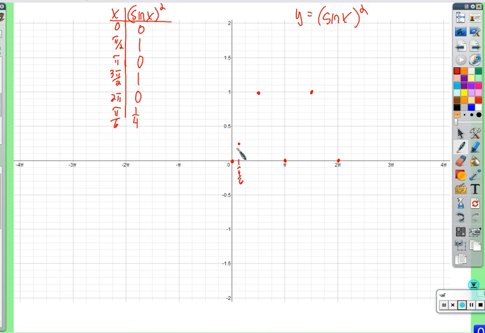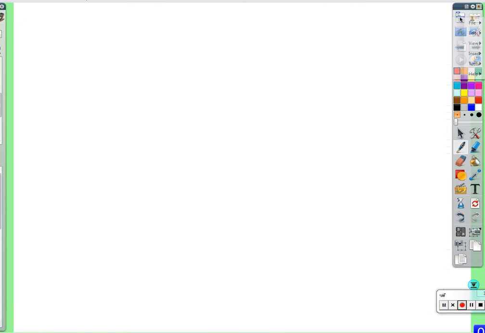These numbers will be smaller than they used to be, so we'll get this, I think, maybe like that. Kind of a mutated sine wave, not quite the sine wave. Okay, but did the period change? Well, kind of, but not in the way that we thought. It's completely changed the shape as well, so that's something very different. We're not going to square the sine of x, but it was an interesting experiment. Good job, Kona.